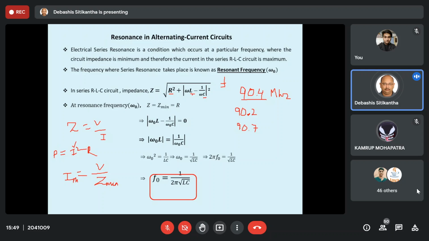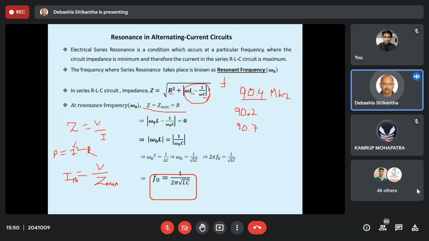The only variable that I have in my hand is the frequency of the supply system. Omega is the angular frequency, which is equivalent to this electrical frequency f. That means somehow, if I could tune the system in such a way that omega L is equal to 1 by omega C, then this entire term becomes 0. So the value of Z is minimum and it is equal to R. Let us try to find out at what frequency omega L is equal to 1 by omega C. For that, let us do this calculation.